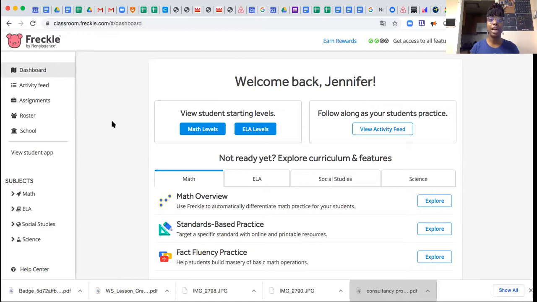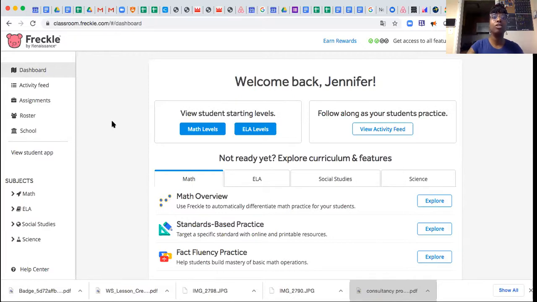To prevent that, you can do what's called a double roster, which means you have a roster or a class for all of Freckle that's available in English. And then you have another roster with the same kids, just a separate class, separate roster, so students can access the math in Spanish. That means the students will have two logins, but it's more efficient for the teacher. You don't have to go between Spanish and English every single time.